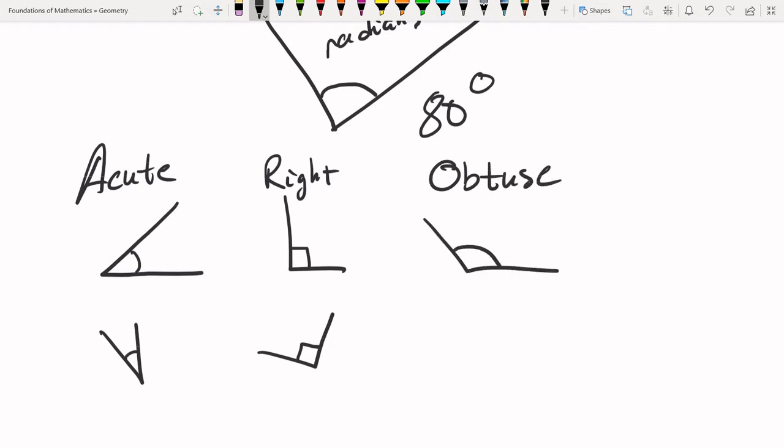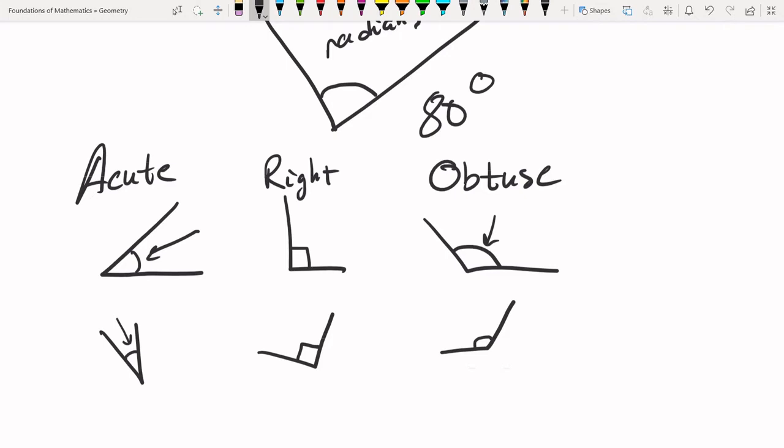So this would be an obtuse angle. I'm just drawing this circular thing here to show you what angle I'm talking about. You don't have to draw that. I could draw an obtuse angle like that, but just to clarify what angle I'm talking about, this angle here. I could be talking about this angle, but typically we don't look at the bigger one. In practice, we look at the smallest angle. You'll see why in a little bit.